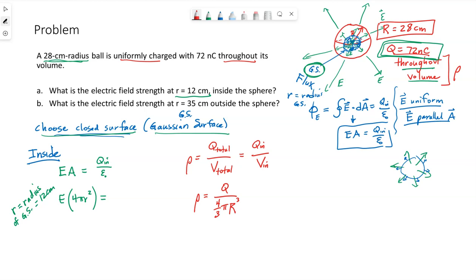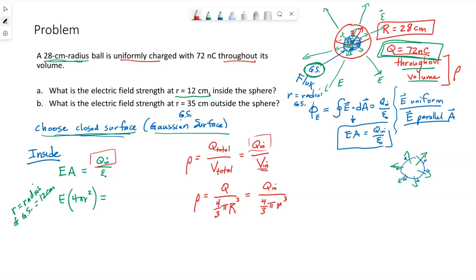We could, if we want, actually calculate this value and then move forward, or we can leave this in terms of a ratio and equate it to Qn. One's not necessarily any better than the other, so that's really a matter of opinion. I'll go ahead and just equate the ratios for now. So Qn is what I'm essentially looking for, because that's what I need to put in my Gauss's law equation.